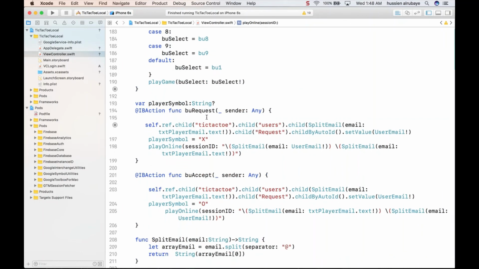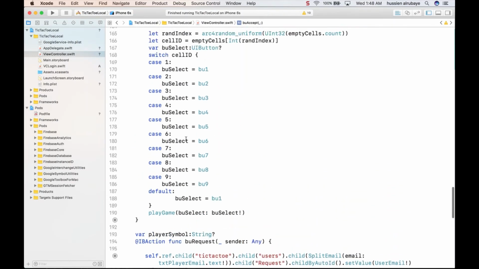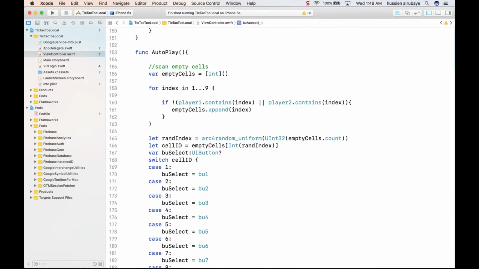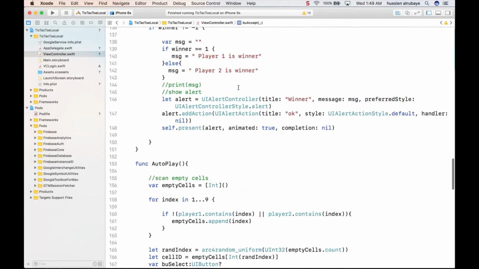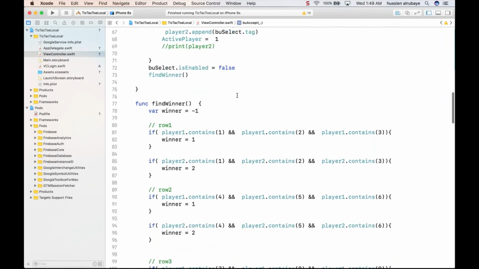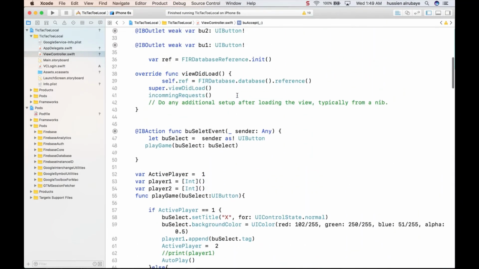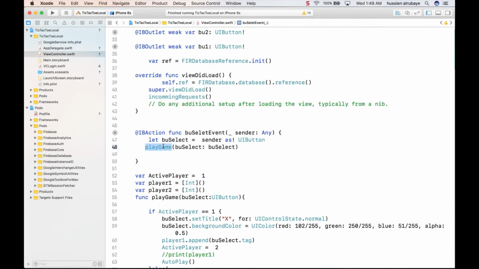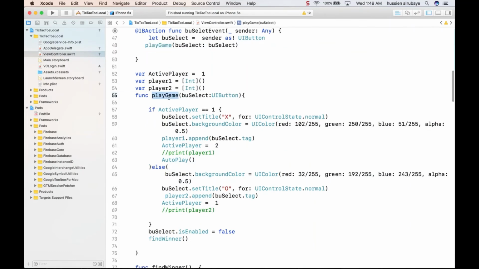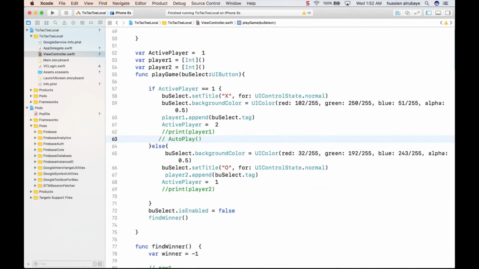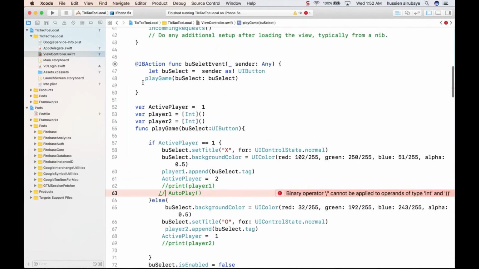Now depending on the session ID, two players could play the game. How? I will tell you how. If you see, I have this node, named users. Is that right? Okay, let me just take this part and go to the app. I have to have a part for when people want to play the game, when they click on the button. Do you remember where the click event on the button is? If I go here, play the game, the button click event, go to this method. I will stop the autoplay. I no longer have autoplay. Second thing, here he just plays the game. I don't want him to play the game.